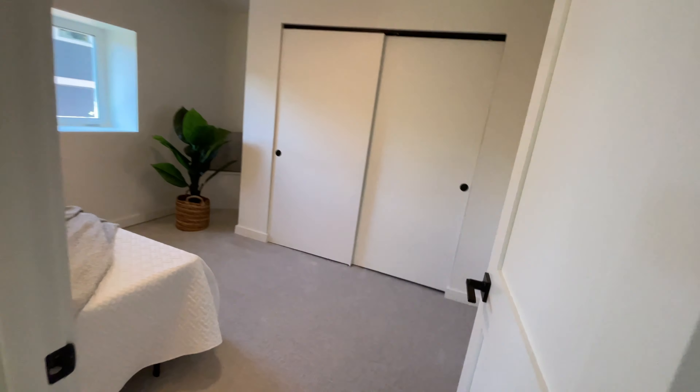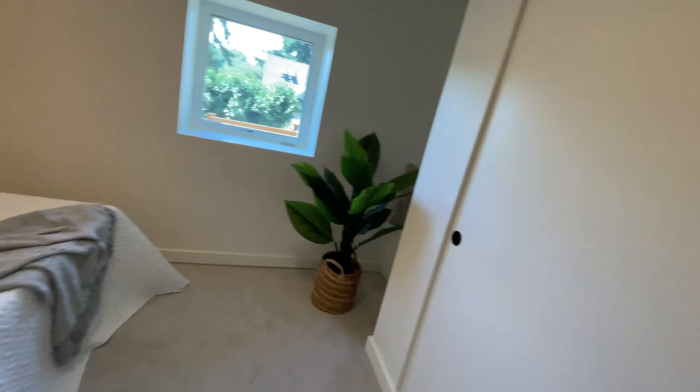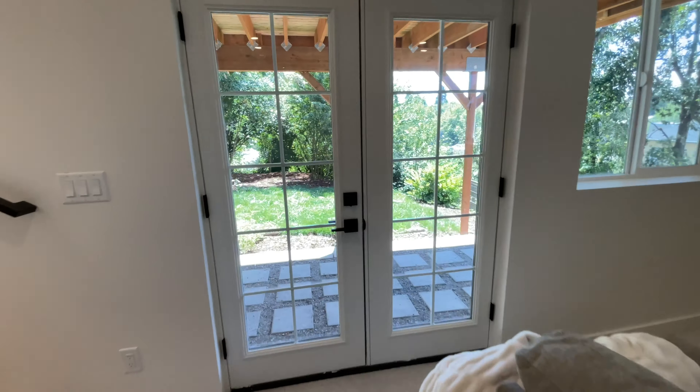There are two more bedrooms down here — they're not huge bedrooms, but you could use one as a primary if you wanted to. This is also where you'd watch TV. They did some landscaping out here — the yard needs mowing but that happens with investment properties when they sit for a bit and it's an easy fix. Overall the person who did this flip did a really good job — it looks really nice and I like a lot of the things they put into the property.